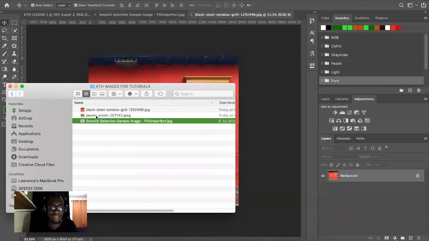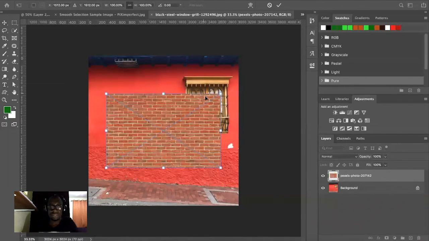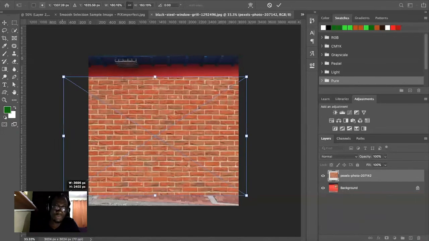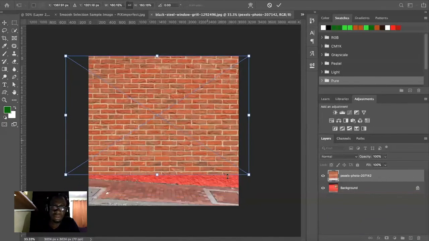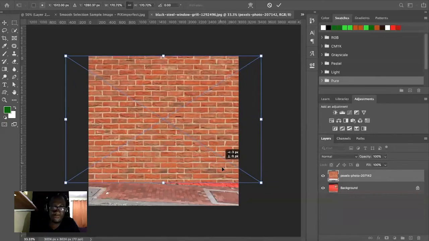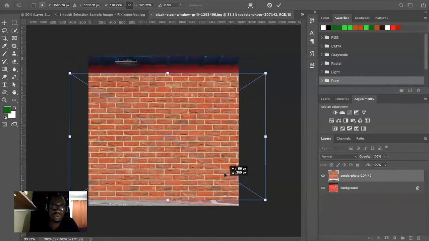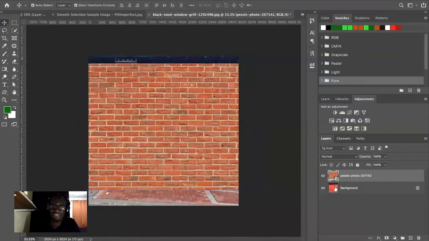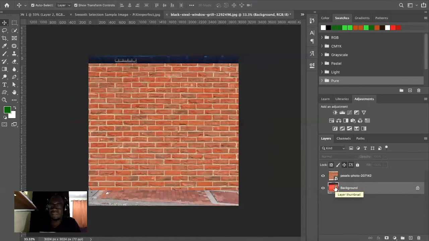When I pick an image and drop it in Photoshop here, this wall, I want to have an effect done here. Good. So I want to have this effect done on the layer beneath.